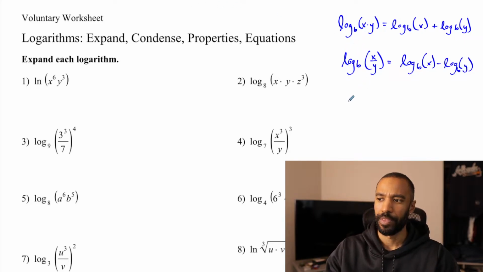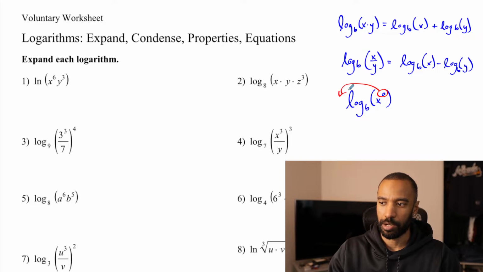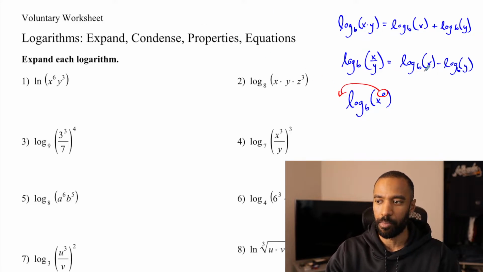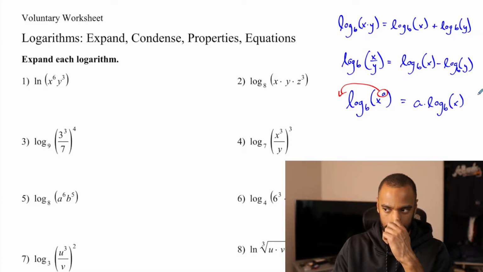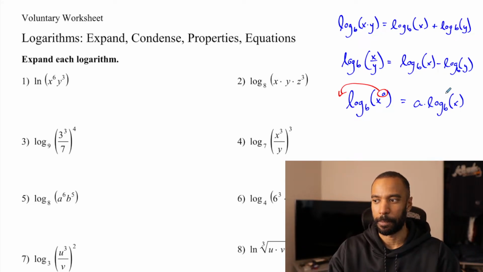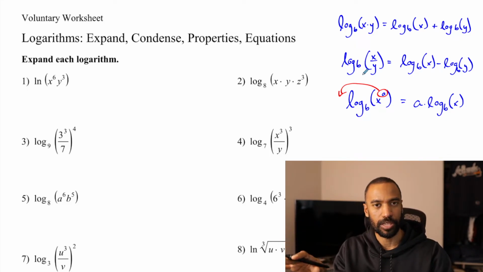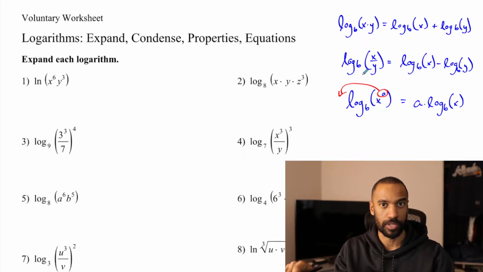A third big one that's going to happen with expansion here is when you have something inside that is an exponent inside of a log. We're going to take it and pull it out in front right here, and it's going to be multiplying by the log instead. If the result of a log is an exponent and there's an exponent inside the thing that we're taking the log of, then let's get that exponent result out like that. There's some other ones that'll jump into play. They're not necessarily logarithm based though. Like for instance, radicals can convert to fractional exponents and things like that.